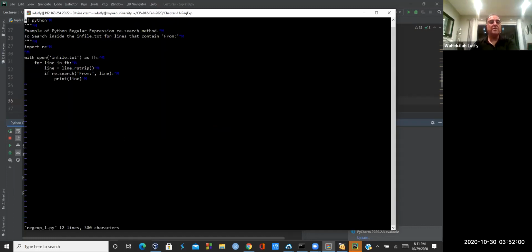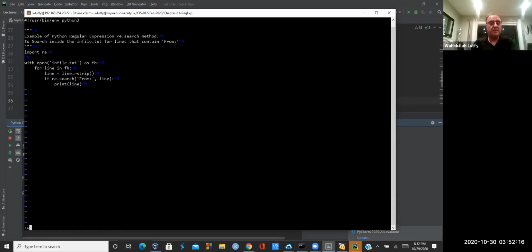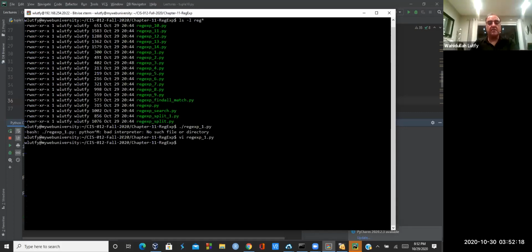Since this is not Windows, I'm going to do shebang, and then I'm going to change this one to /usr/bin/env python3. So the first line that I did, with head -1 regular expression_1.py, only shows me the first line.